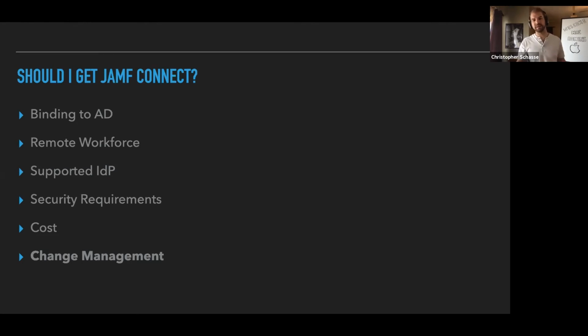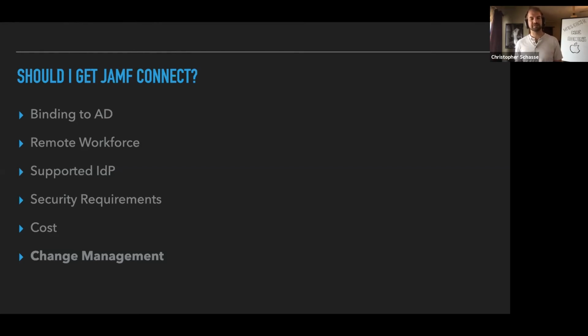I guess the big selling point with Jump Cloud over Jamf Connect is that Jump Cloud allows you to deprovision an account. But I kind of don't care about that because for me, it's a security thing. You can disable an account through Jump Cloud, which is cool, but users can get around that super easy. So I really don't care about it. If you fire a user and they know what they're doing, they're going to be able to get around that stuff if they need to. So for me, I don't really care that much about it. But some people do. So that's one reason to go with Jump Cloud from a security standpoint.